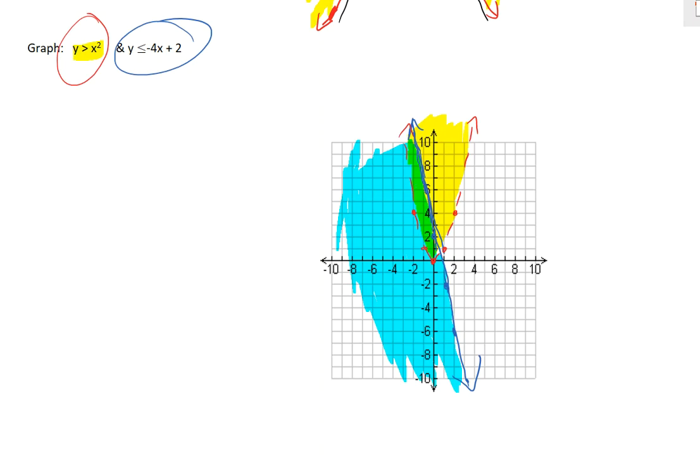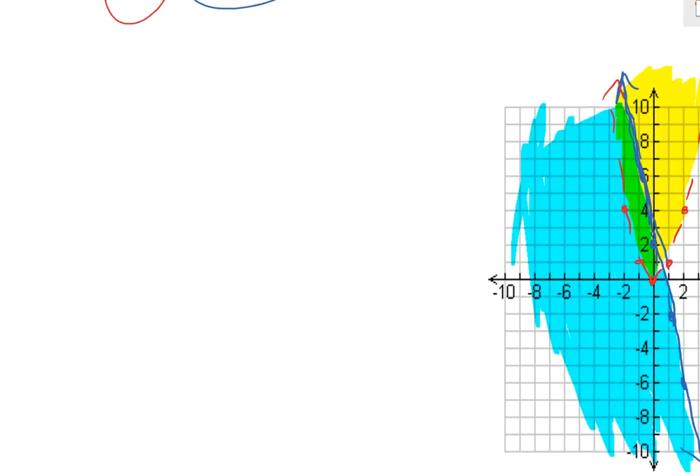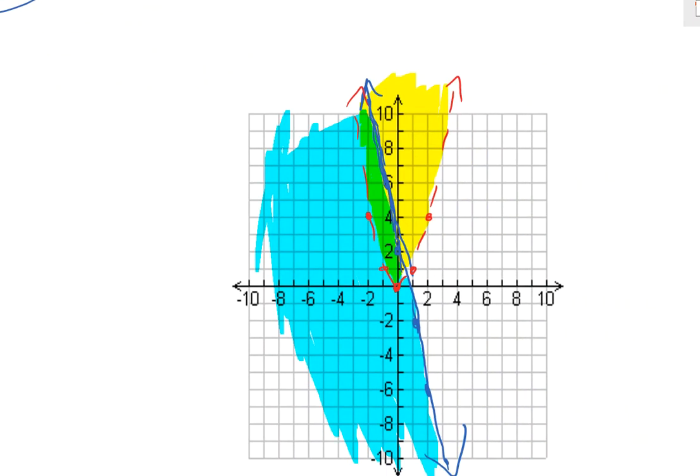So here you can see the parabola and the linear line with the shading. You'll notice that where they overlap, the yellow and the blue form a green. Now, if we zoom in, there we go. The area in the green is actually the solution area. So this straight line intersects this parabola, and the solution area refers to that green part. The yellow is not part because it doesn't have both the overlap, and neither is the blue, so just that little part in the middle.